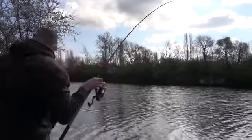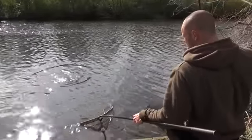Now once you actually get up within 2 feet of the island, you're probably fishing in a couple of foot of water, which is brilliant for sort of margin fishing. I know it's the far bank, but effectively that's the margin over there. But you come 6, 8 foot off of it and you can feel a really distinct drop. So you're probably in 6 or 7 foot of water, which, certainly this time of year when the carp are, well, all fish really, they're seeking out those warmer layers.